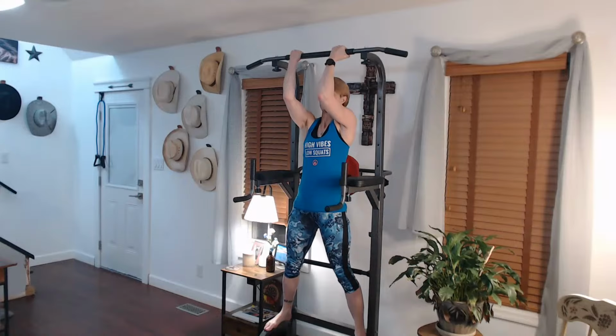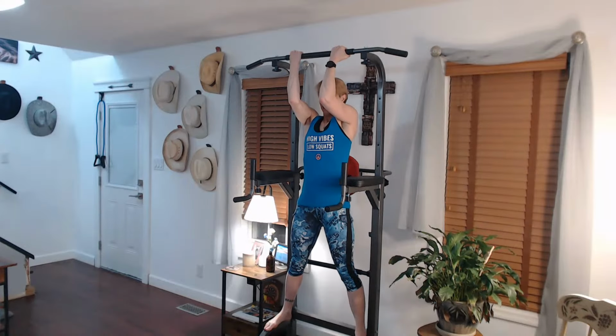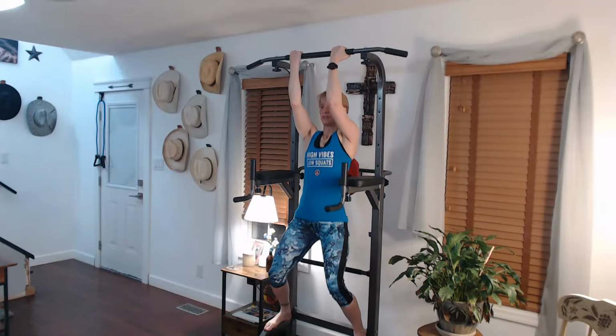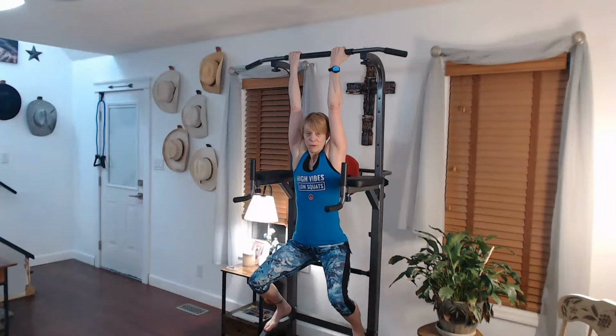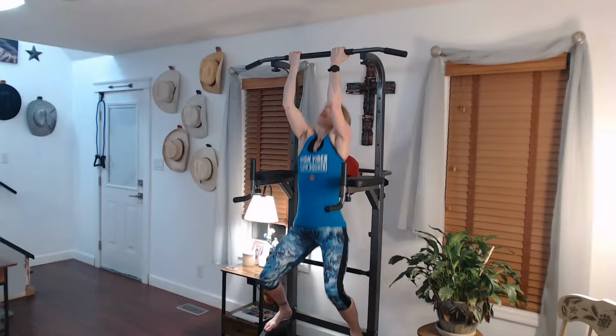Palms are facing. Put your mind in there. You can do whatever you put your mind into doing. Sometimes it's a bit of a struggle and you have to work up to it, but you can do it. 3, 2, 1.